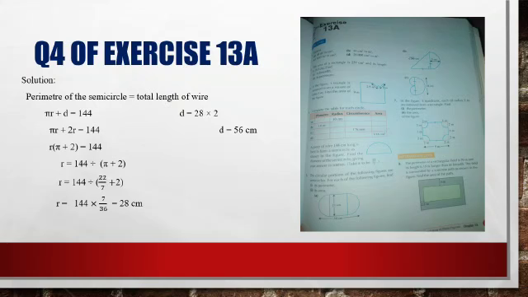In place of d you can write 2r, because diameter is always double of radius. Take r common, take pi plus 2 on the other side, it will be divided. Now plug in the value of pi. 22 over 7 plus 2 will give you 36 over 7, which can be reciprocal because you are converting division sign into multiplication. In this way you will get 28 as radius. Just double it, you will get diameter, which is 56.